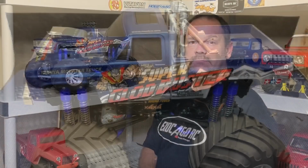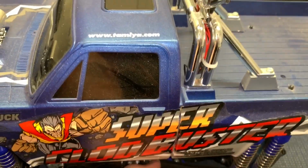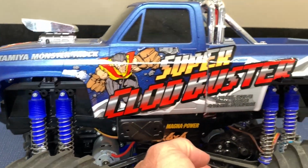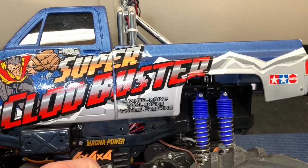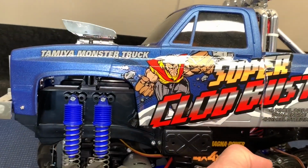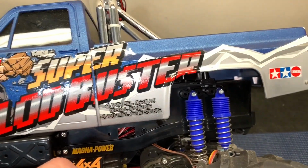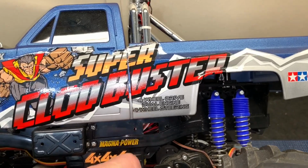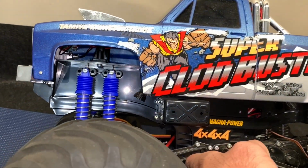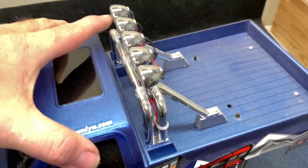Take a look. When I painted this, I really wanted it to look like the one on the box, so I just followed their design and tried to make it look just like it. Yes, that is a Rust-Oleum blue and a Rust-Oleum silver. This is painted on the outside. It is a hard body, and there is actually a silver paint there that is not sticker. So I'm going to raise the body on this.